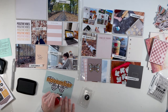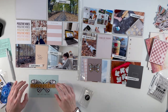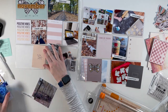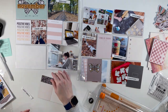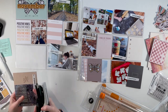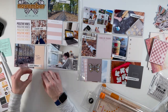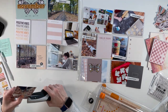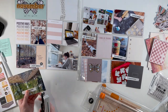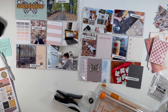I go through and put each card together. As usual, I start with the title card. I'm adhering the wood veneer 'November' across the top of the butterfly, then I stamped the dates with my rolling date stamp. For the 3x4 card paired with the 4x4 photo in a 4x6 pocket, I decided not to adhere them onto a backer card — I just eyeballed it using the divided page protector as a guide. For the fabric strips, I'm using my tiny attacher to adhere them down across the spread.